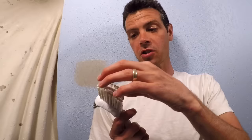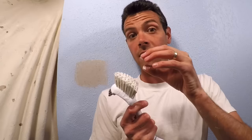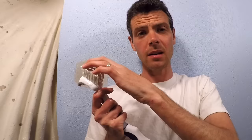I like this method because you can use something that most people are going to have in their home. What you need to find is any sort of bristle brush, and the important thing is that the bristles are long enough and firm enough. What we're going to be doing is basically flinging the mud off the bristles, and you'd be surprised at how well this actually works versus a whole lot of other methods.